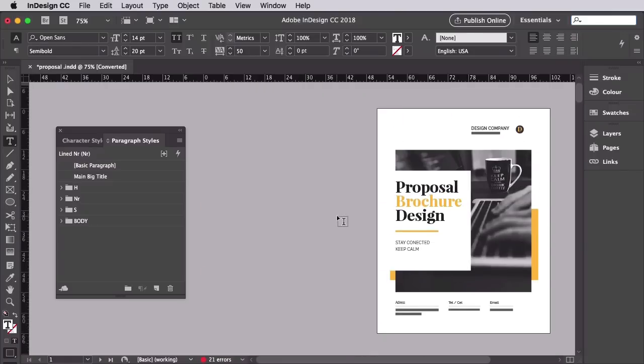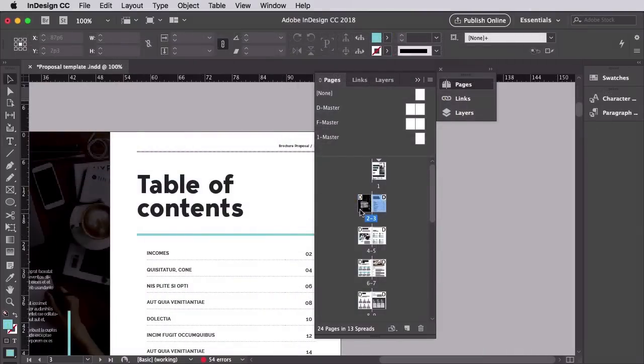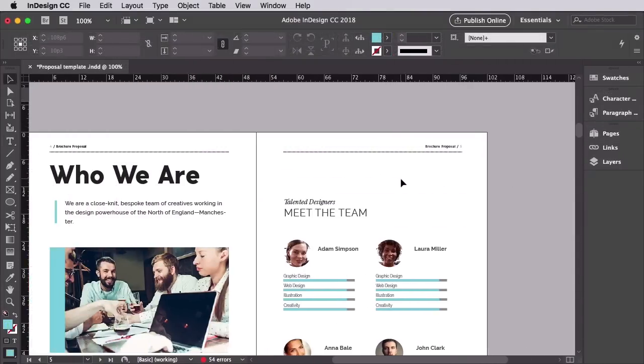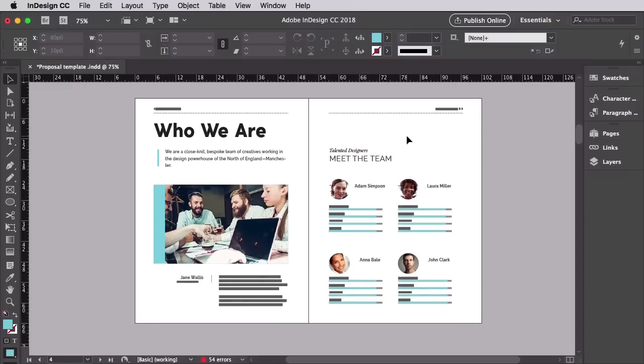The elements that define the look of your proposal are actually very simple, including the fonts, the colour palette, and the choice of photos and graphics. So first up, we'll look at how you can adapt an existing template like this one, and tweak some of the elements to give a very different feel to the design, to make it instantly more unique and creative.